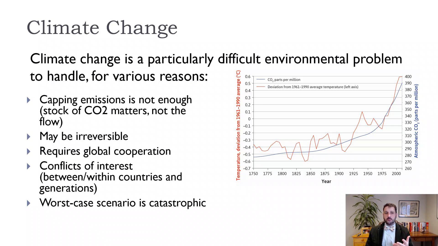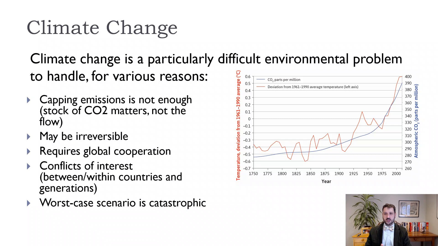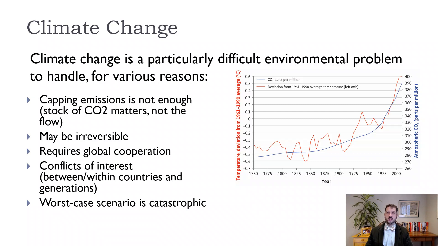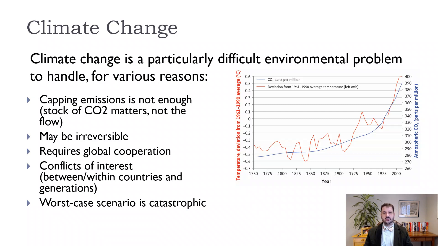This is a really difficult problem, partially because we need to not only stop increasing carbon dioxide emissions, we need to start decreasing it as well. The uncertainty around climate change is such that the worst case scenario is just super catastrophic. And so we need to think about which situation do we focus on — the most likely outcome or the worst outcome? One of the main problems is that unlike a lot of pollution, climate change is a global problem. It's going to require global cooperation. It's not like a problem of smog caused by local industry, or acid rain caused by sulfuric acid being put into the air by local power plants. This requires the entire world to cooperate, and it's one in which countries' interests are very different.